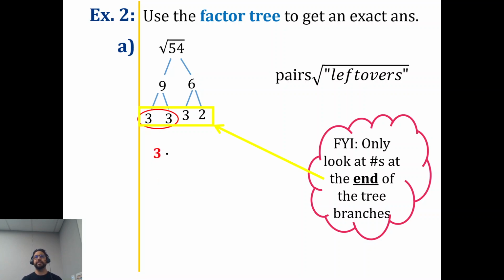So we're going to say our answer is made up of that pair of 3s, or just a single 3, and then the leftovers go inside. Well, the leftovers go inside and they remultiply. So 2 times 3 is going to be a 6. So this is our exact answer. You've got the number in the front, which essentially is the coefficient, and then we have radical 6. So our exact answer using the factor tree method is going to be 3 radical 6. And that's what we're going to ask you to do with square roots, but also cube roots. We're going to go ahead and break it up using our factors, and then look for pairs.